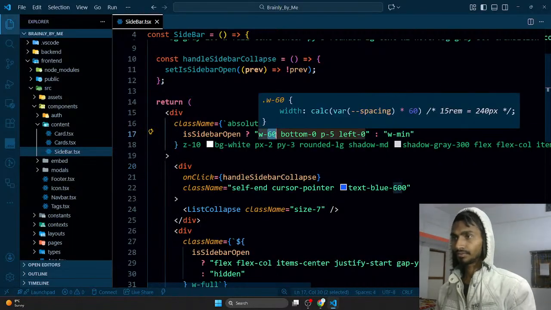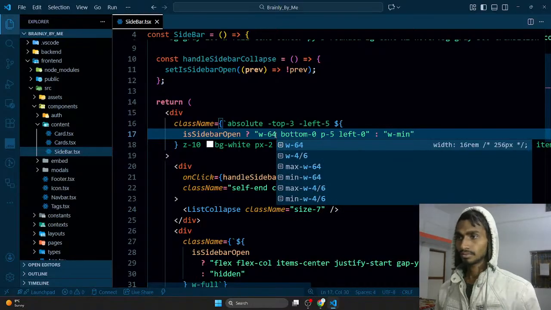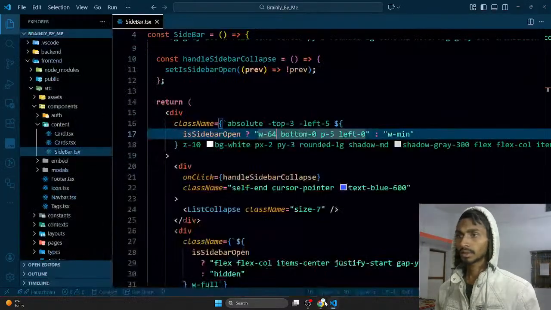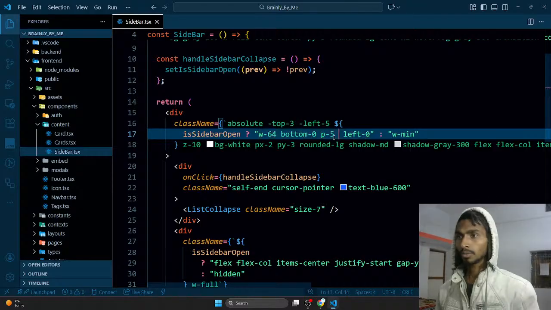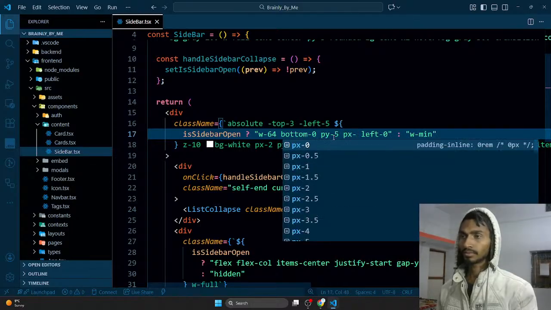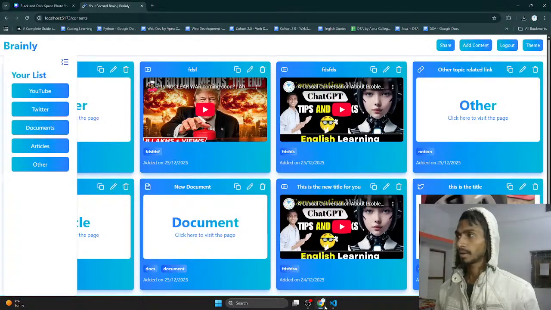Let's make it 64. It becomes like this, but I want to give it some padding. Py is going to be 5, px is going to be 7. 7 is too much.